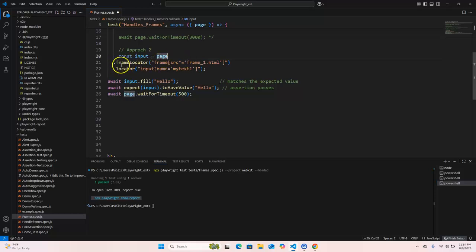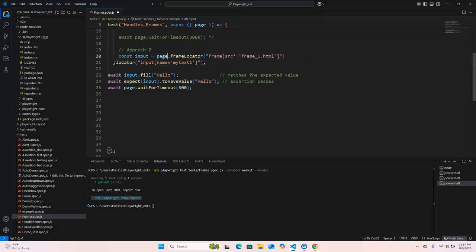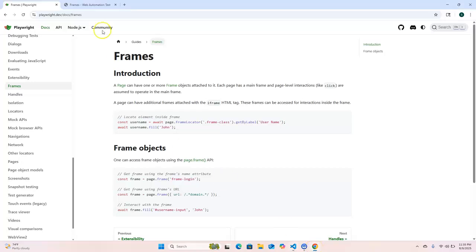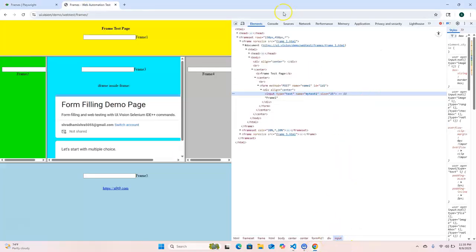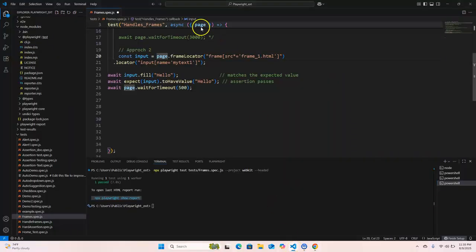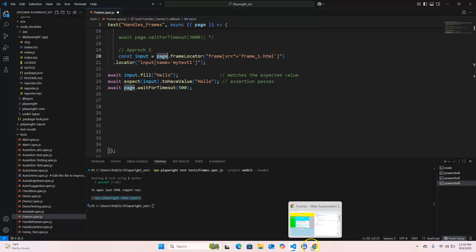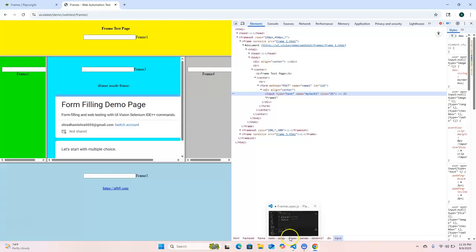Either you can use it like this, page dot frame locator, and provide the locator. And where is this locator? Let me show you. This is the locator.